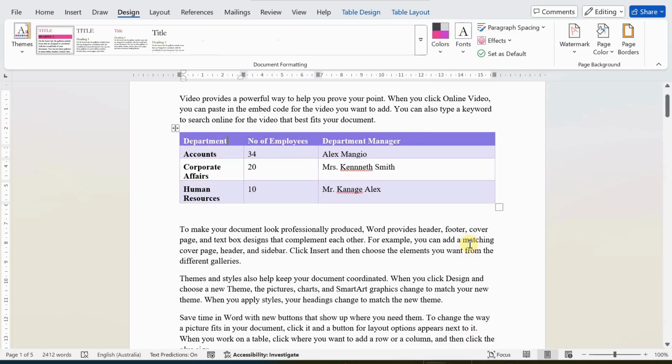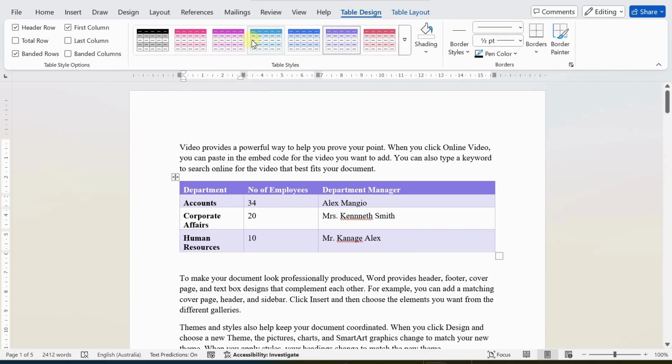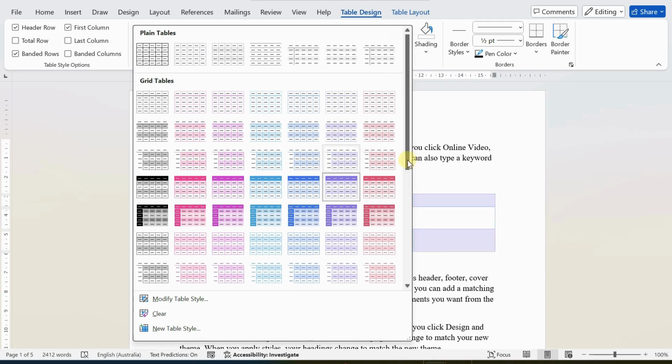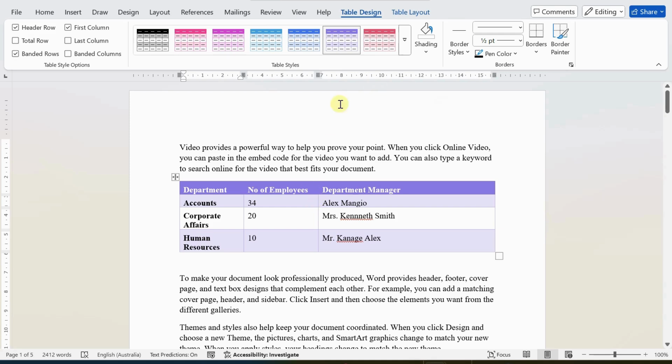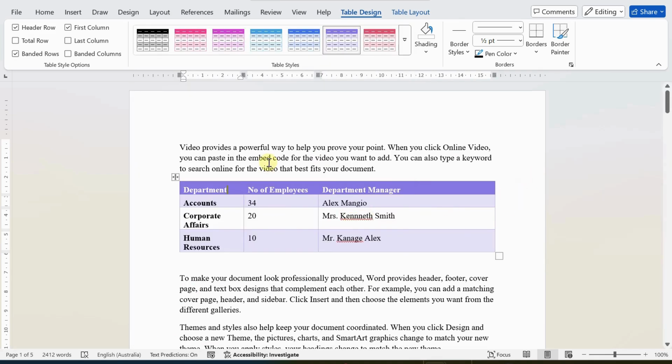So let's say this pink, and then you will see that when you go to table layout, table styles, the colors are different than what we have seen earlier. So just have that in mind when you are trying to choose a table style. That's if you want a color table, but otherwise the first layer is just plain, and then you have the grids that are more or less next to the plain table. So you can choose a plain one, or you can choose a color, but the color will be based on the color scheme that you specify.